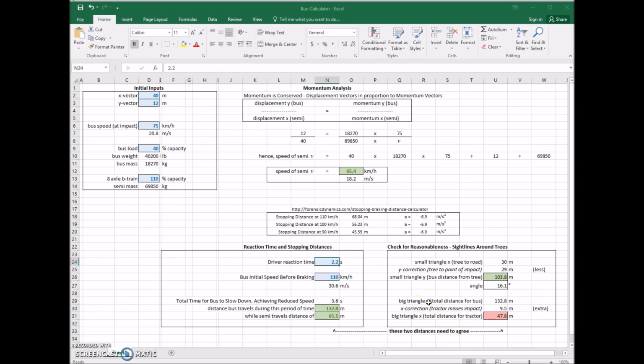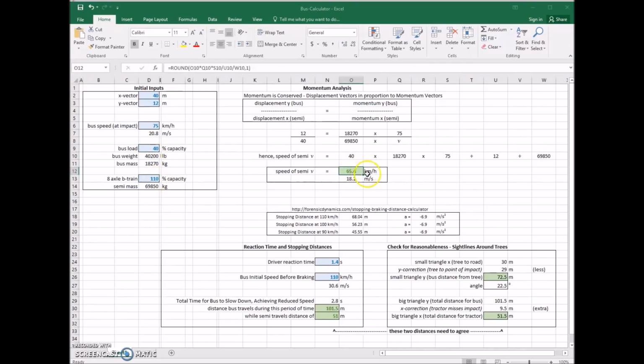Okay, driver reaction time. I'm trying to get this 65 to match with this 47. So let's try 1.7, 1.4. Okay, that's very close. So we've got a mathematically plausible result here that seems to cover most of what people's comments were, that I need to slow the bus down, because we do know that the bus driver said whoa and hit the brakes. We do need to work on the masses. So I think I've addressed both of those issues.